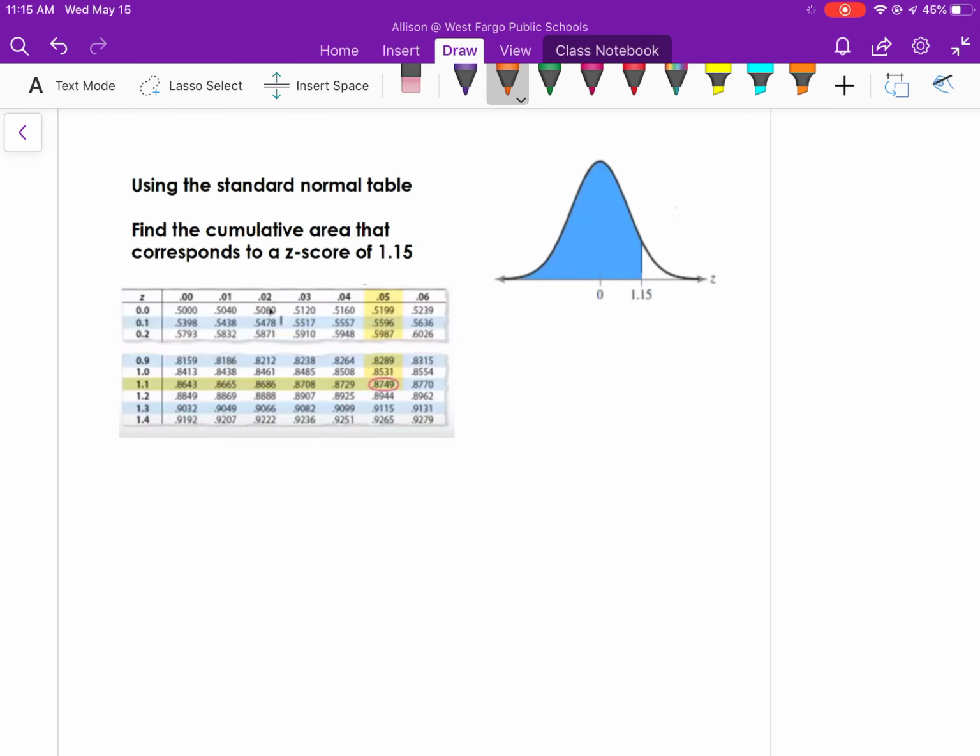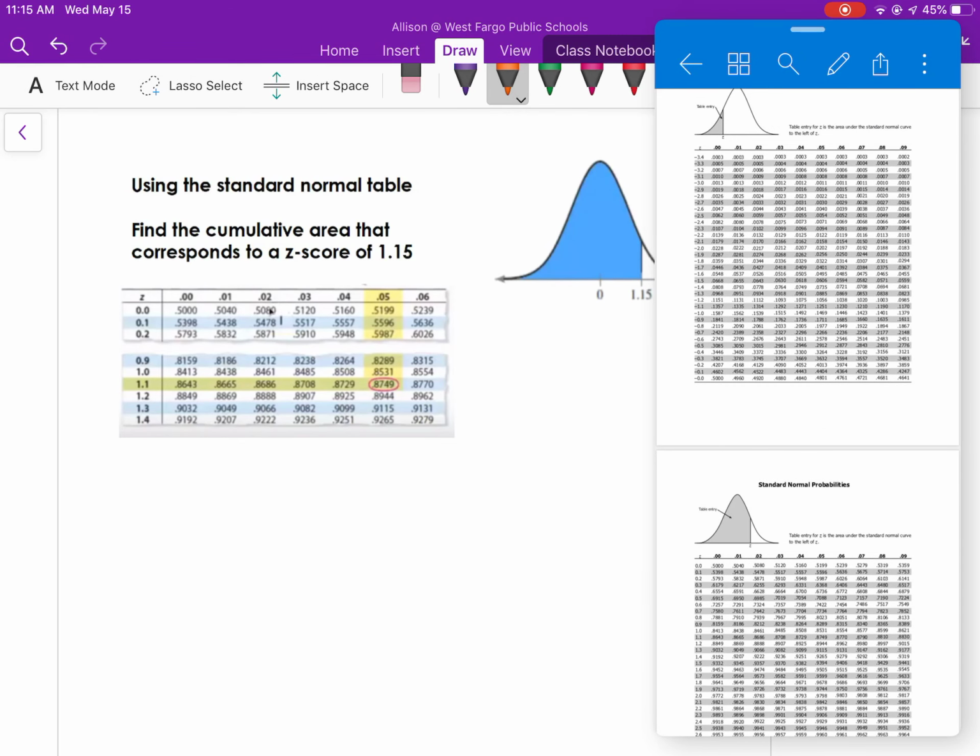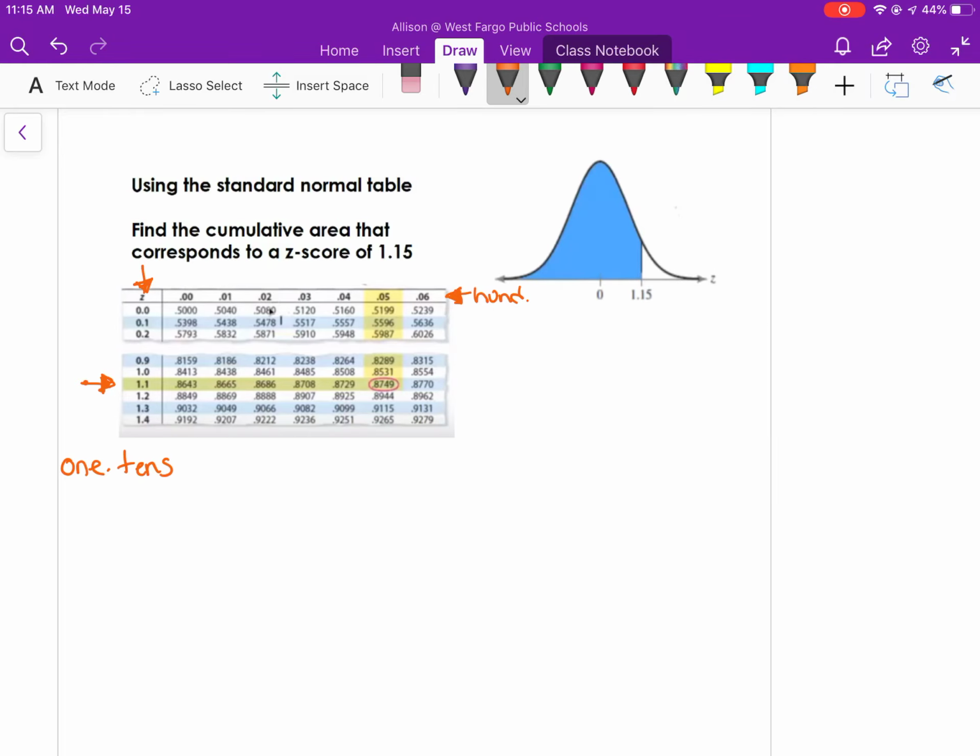So that's when you take out the z-score table, which is a big table, so I've kind of zoomed it in. For 1.15, you look at the first column here and find 1.1, and then you go over in the row and find the 0.05. So this gives you the ones and tenths place, and then up here gives you the hundredths place in your decimal, so the second decimal. So 1.15 would be that circled one right there. So that tells me the z-score table always gives me the percent below, or we'd say to the left.